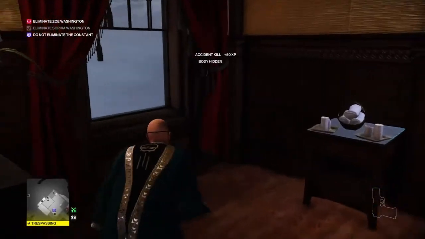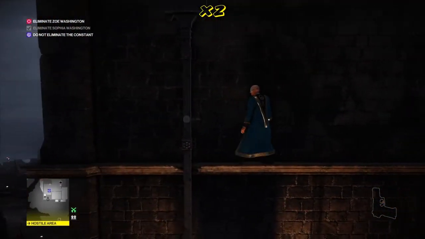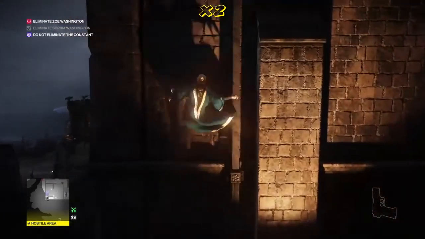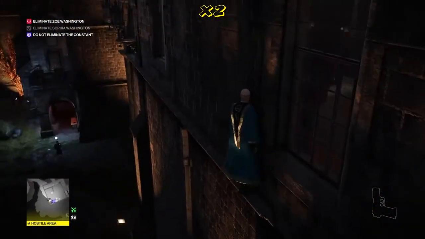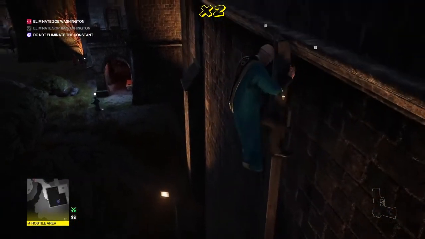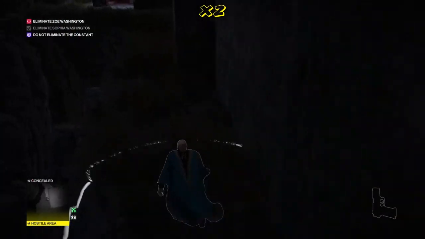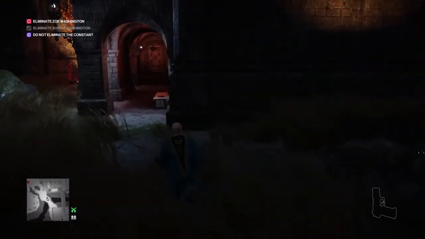So that's our non-target for the day taken care of. We're going to make our way back through the bathroom, out onto the ledge, and we're going to slide down the drain pipes all the way back down to the ground floor. Now this is where it starts getting a bit long and tedious, because Zoe Washington and her bodyguard don't want to react to many things.